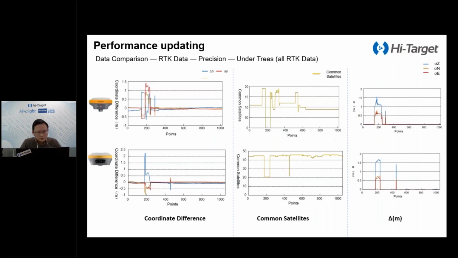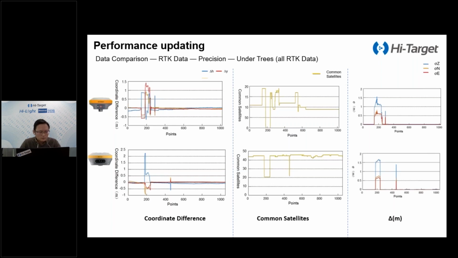Let's have a look at the data comparison on the precision aspect. We just pick the results on the trees because we always want to know if our receiver in a harsh environment can get a reliable result or not.